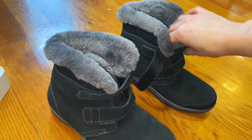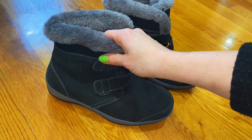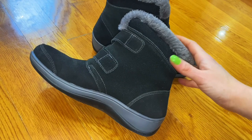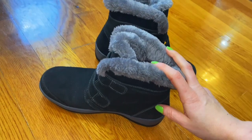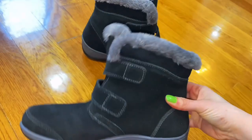These are the orthopedic boots I got last winter when I moved to New York City. I wanted something warm enough for winter, even with snow, and also good on my feet because I have some foot pain issues. I can't just walk in whatever boot I want because it'll hurt my feet, and I wanted something I could walk a lot in — which you do a lot in New York.